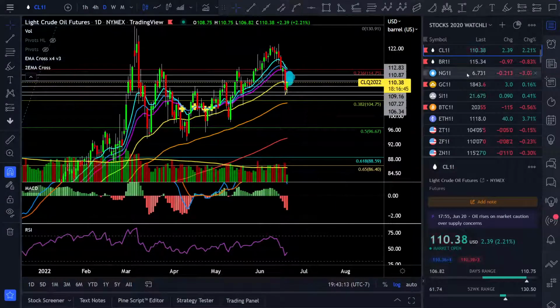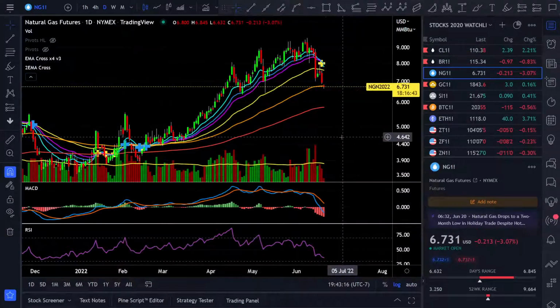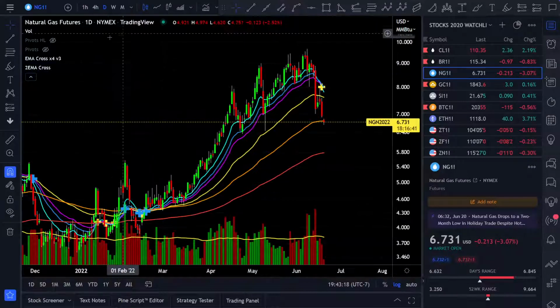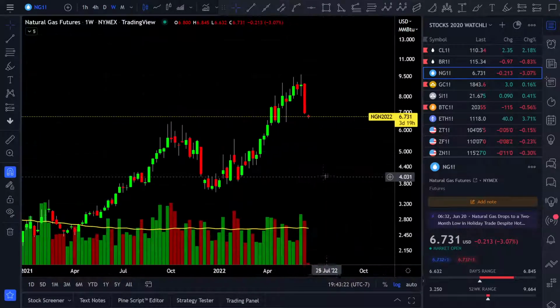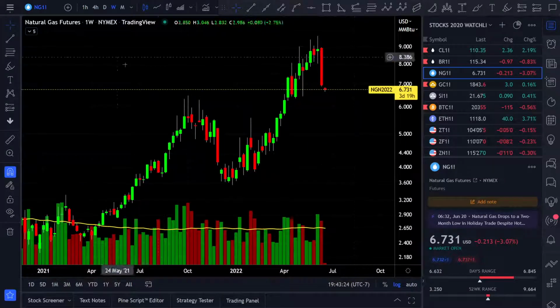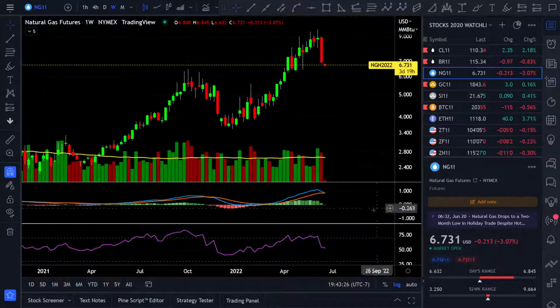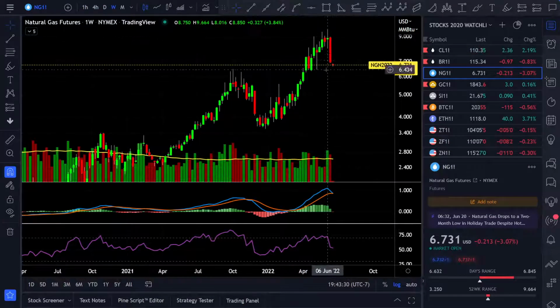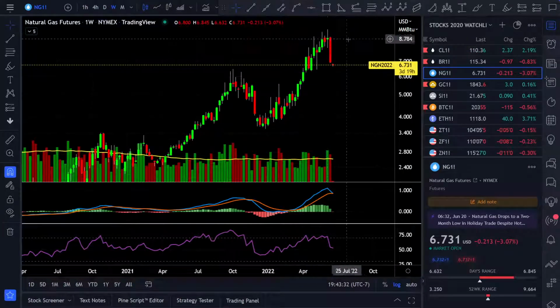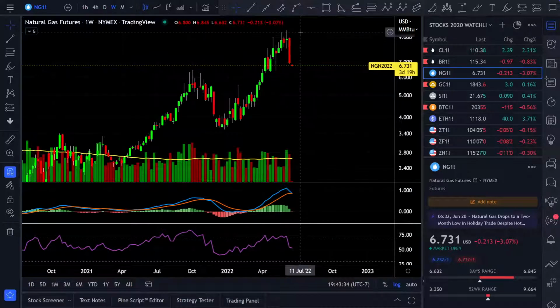Okay, let's look at natural gas futures. We get some additional data. NG1. I'm going to move to crypto. Okay, so NG1 is... I'm not the only one that was calling the bearish pullback momentum. Okay, it finally happened. We went to like $9.